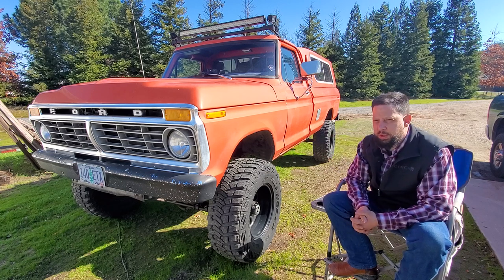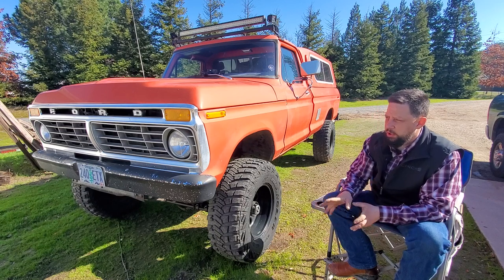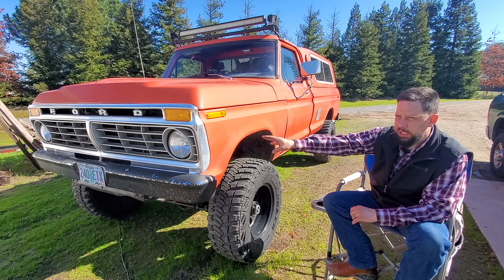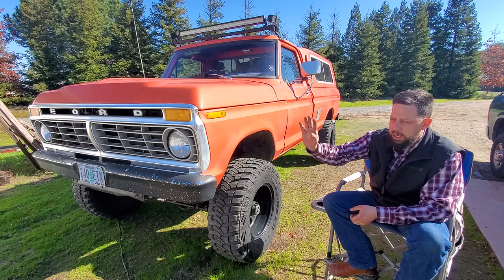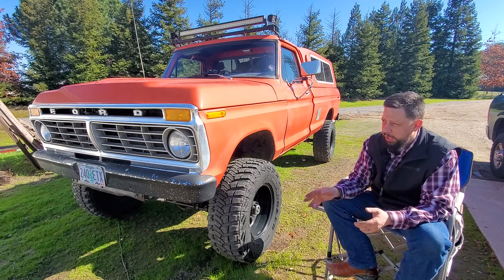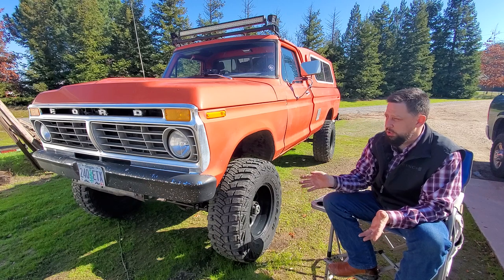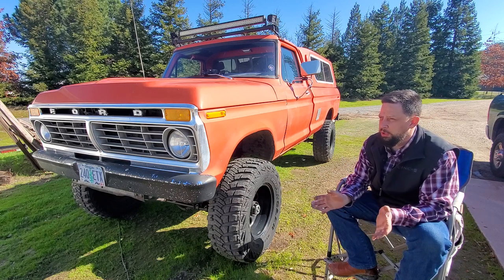We also have LED headlights from Delta Tech — I think an H11-style LED replacement. Those are actually sold through a Mustang restorer, I think through Mustangs Plus. If you look up a headlight kit for a '67 to '68 Ford Mustang, they are the same headlight — they will fit, they will work. They've been great headlights. They're not the best in the world — not a projector — but they kind of look factory while at the same time having an LED bulb, which does solve some brightness issues since Ford undersized all the wiring on these trucks and the sealed beam headlights were never that great.